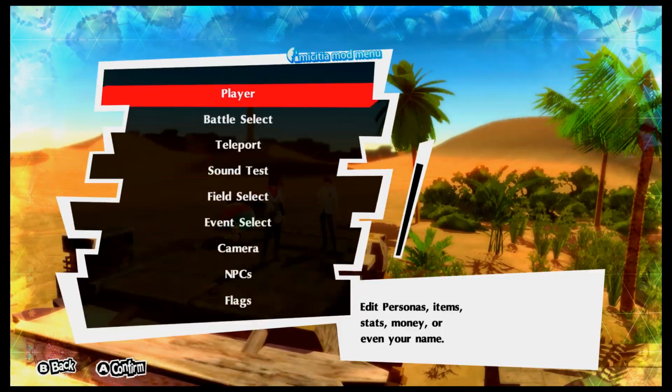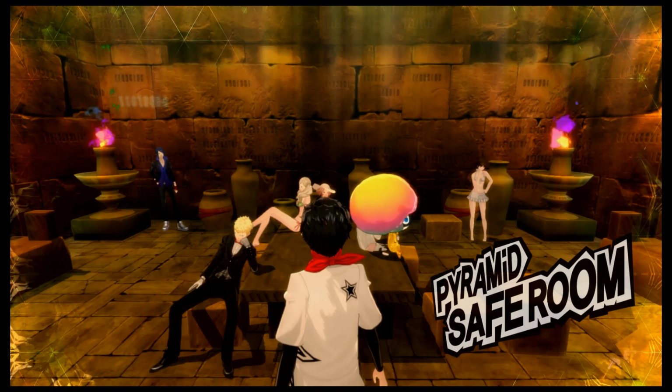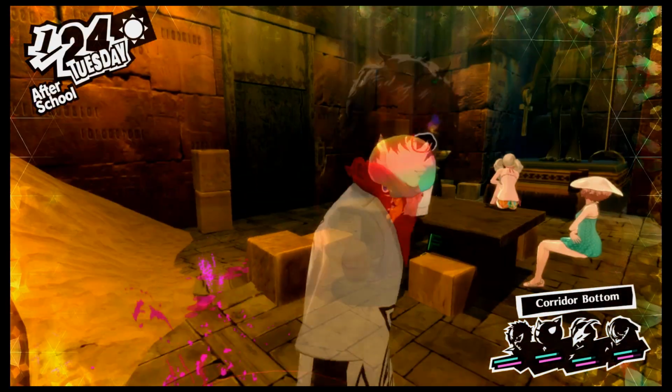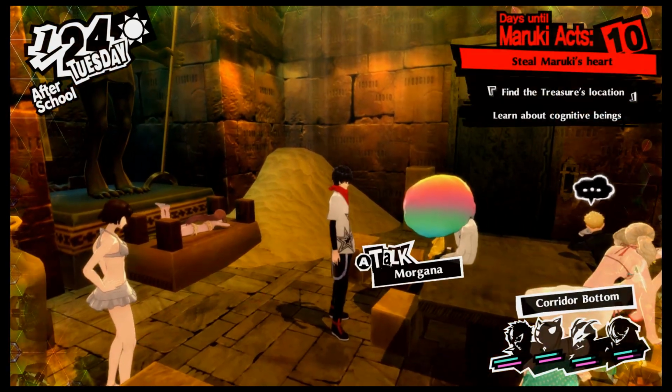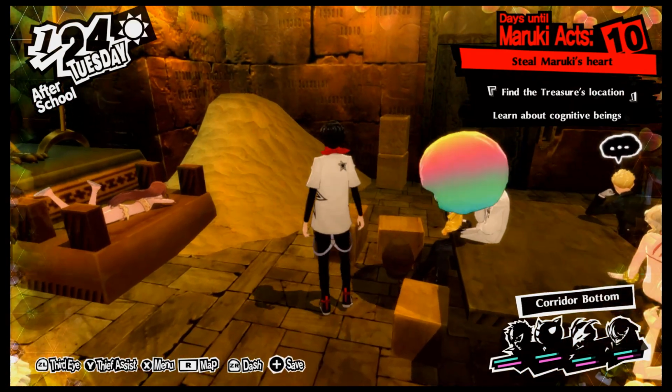Alright, let's show you inside of the actual pyramid itself. It's quite interesting. Now then, what do we do from here? Well, first of all, Yusuke is... I don't know, it's Akechi. Akechi just sat in Morgana, which is kind of funny.